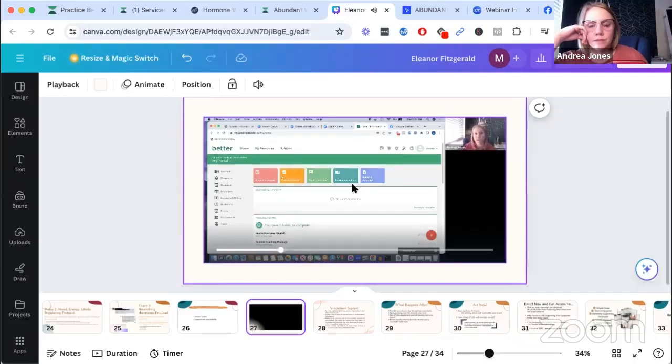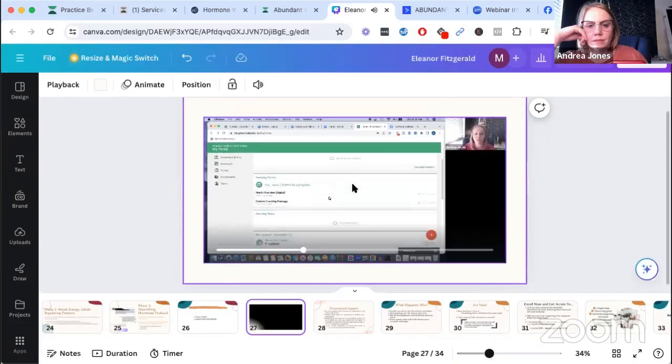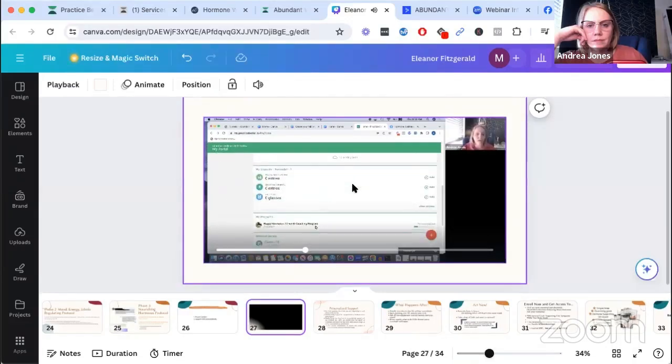Namely, you'll get a notification about once a week to fill out your tracking form. So it should take less than a minute to fill that out. You just click in the little boxes, and that allows us to track your progress and see how you're doing so that we can give you one-on-one feedback for coaching calls. You're also welcome to send us a message or request a one-on-one session if that's something that you're wanting to upgrade to at some point.